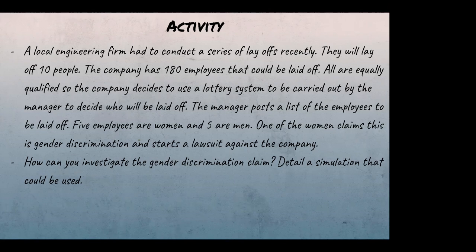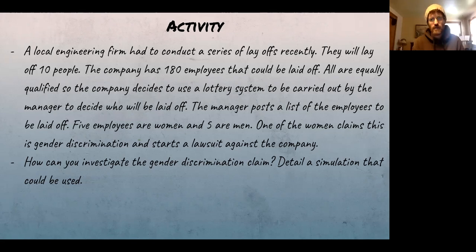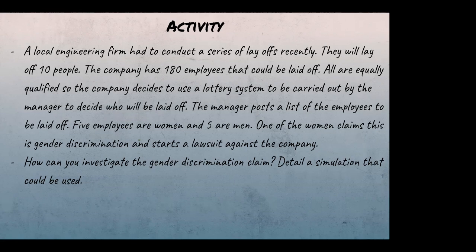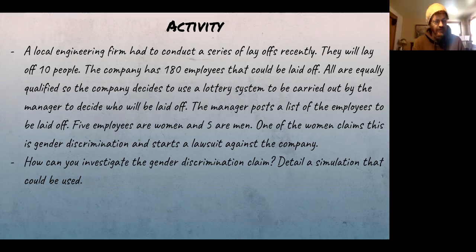You could write all of the employees' names on slips of paper and put them all in a hat and just randomly grab them. Absolutely, that does work. Of course, we're not going to do that. That's labor intensive for us to write down, but that is a very legitimate way of doing it. You're absolutely right. What's another way of doing it that's kind of fast for us? You could give each of the employees a number 1 through 80 and then generate 10 random numbers. There we go. Yeah, and that's kind of the approach that we're going to take.